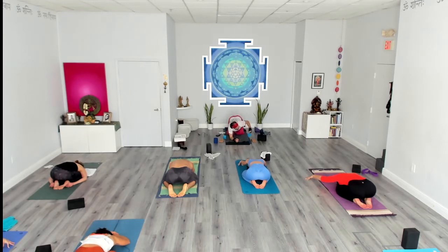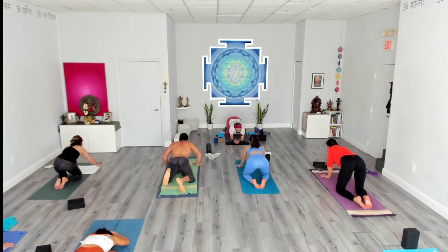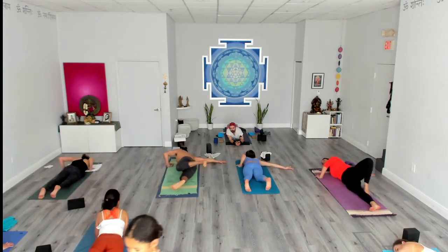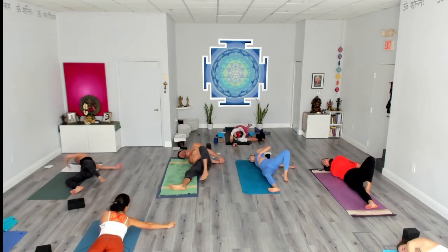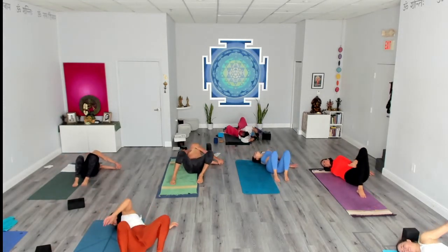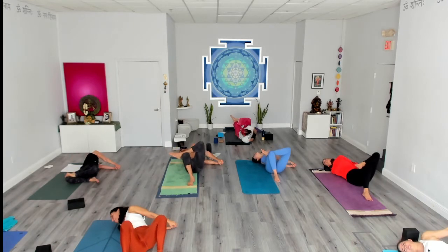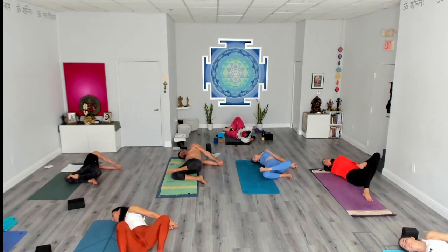Flat on the belly, one arm auspicious pose. Right arm out, palm face up. Walk over, shift your hips in. Optional left ankle on top. Optional lowering down for fire log leg.